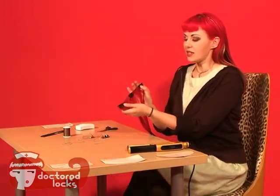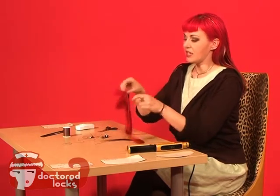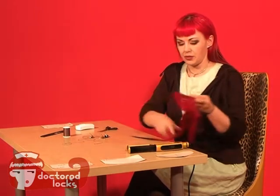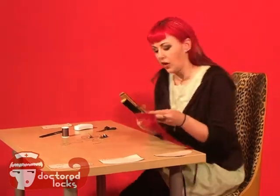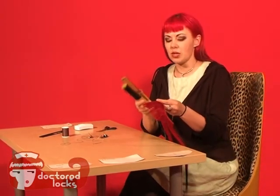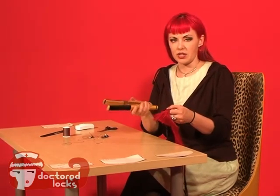Now that you have your clips sewn onto your piece, the next step is to take this hair that's now perfectly straight and give it a little bit more of a realistic bend so that it would curve with your natural forehead. So that's what we are going to do. Now if you've made these out of synthetic, you can't do it. Well, if you use shapeshifter, you can do it with a flat iron, but if you use silky braid or something that's a lower temperature, you'll want to use a wet heat, like a steamer heat.